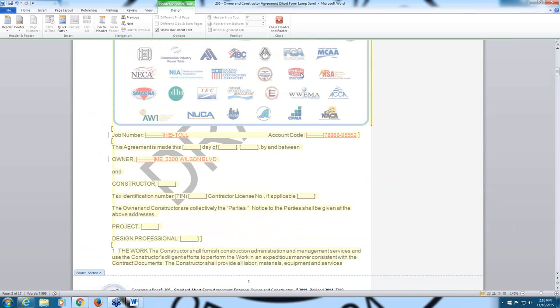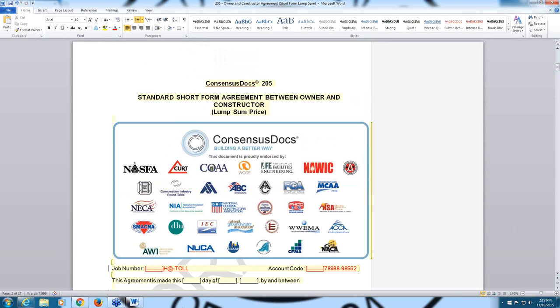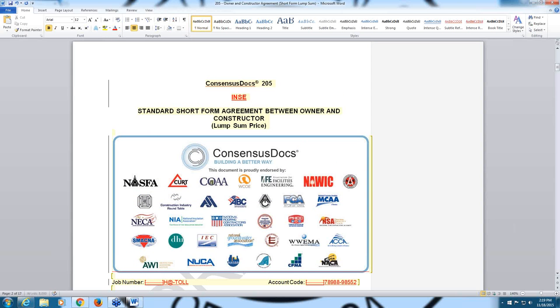We do have people who have asked whether or not you can add your company logo or some other type of information. You can do that. I would always suggest, if you're going to put that anywhere, you can get rid of the logo box here and insert that company logo here, that would be my suggestion.